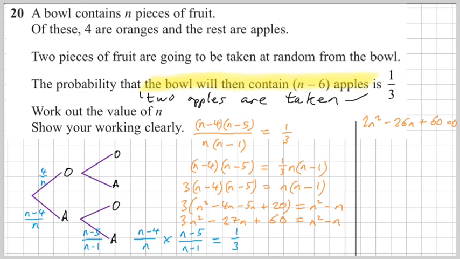I notice I can divide everything by 2, so we'll do that. And now this factorises nicely, with minus 10 and minus 3 in our brackets. That gives 2 possible answers to this whole problem, 10 and 3. Now, is it both? No, because one of them isn't valid. Remember, how many apples did we have to start with? We had n minus 4 apples. And of course, if n is 3, then that's impossible. So n simply must be 10.